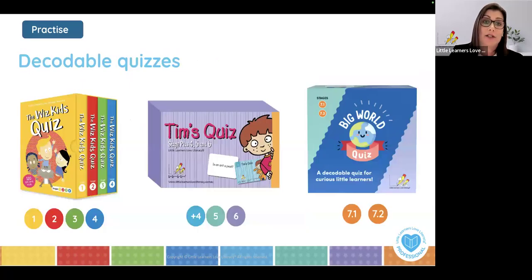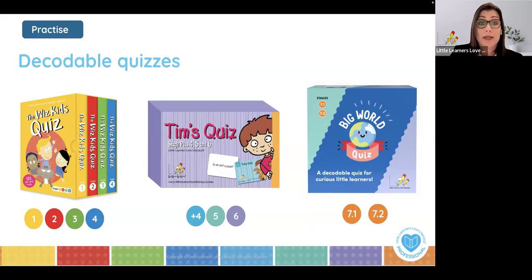So moving on now to some additional decoding practice with our decodable quizzes. These are unique and simple quizzes, but they give children practice reading short decodable questions that are matched to the teaching sequence and are really perfect for that sentence level reading practice. The questions are fun and quirky. They provide a good springboard for some interesting discussions that develop oral language, vocab and comprehension.